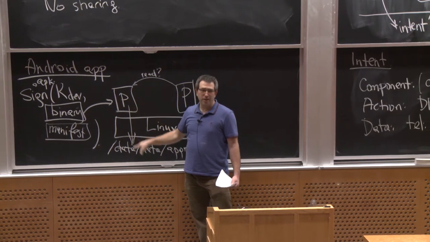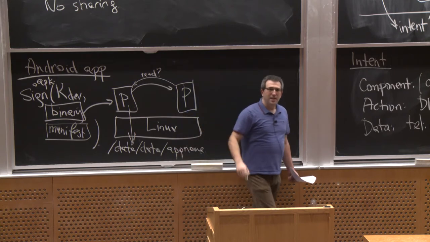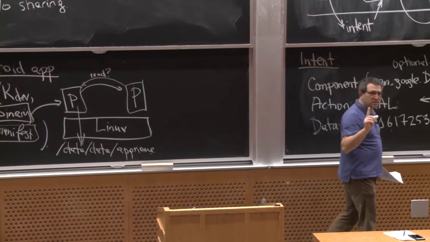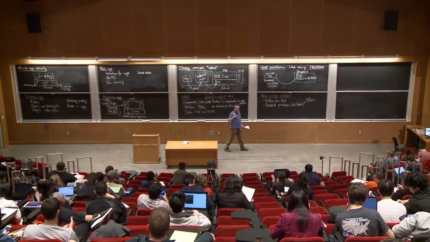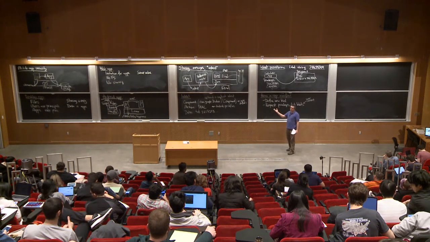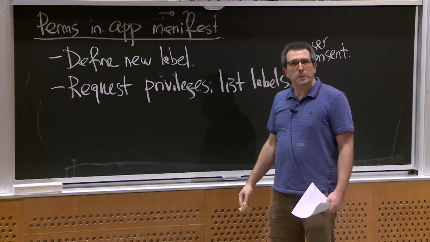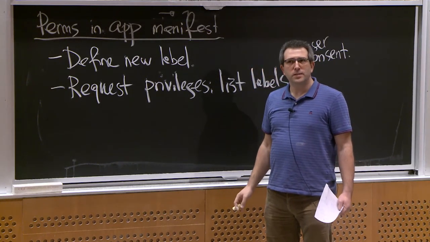This one will helpfully read it and send back the response, maybe through another intent, but it has to be through messages. Absolutely. This is indeed an important point about this whole design. It must be all through messages, because then it gives the reference monitor a chance to actually mediate all of this, and you sort of understand what might or might not happen. Make sense? Other questions?